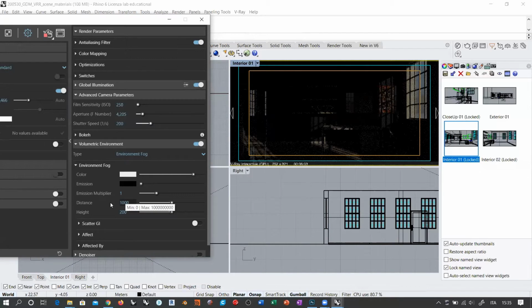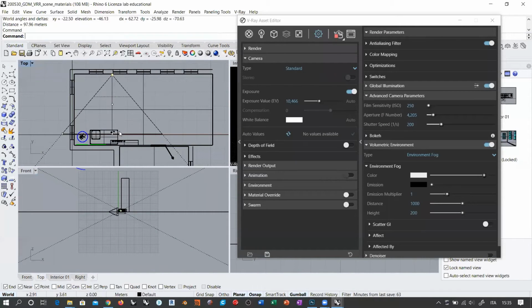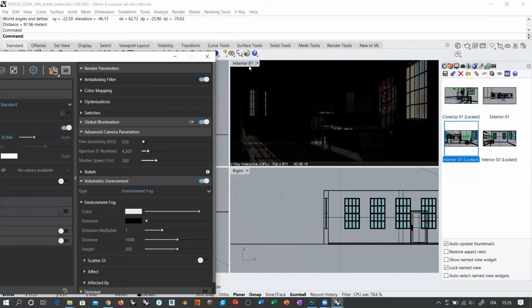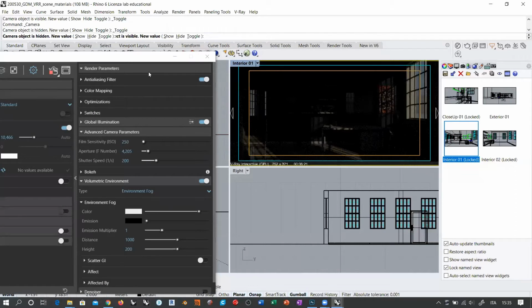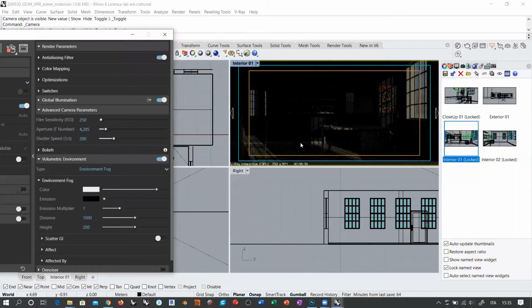So if I have distance of 1 kilometer, remember that now we are in an interior scene. So the distance between the camera and the target is more or less, as you can see, 1, 2, 3, 4 meters. Okay? And our camera in this interior scene lies at a height of 1.75, if I remember correctly. So 4-meter distance, and we are inside a room that measures 3.5 meters in height. Okay, so distance of 1 kilometer means that we can see basically everything inside our interior scene.